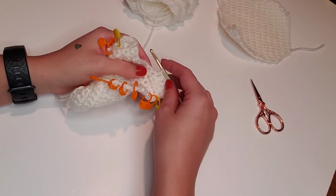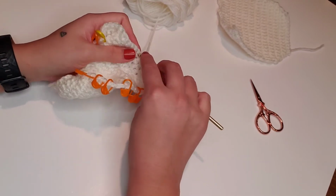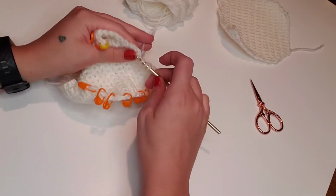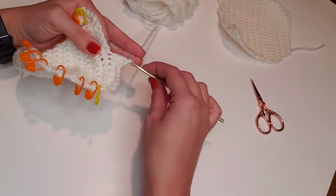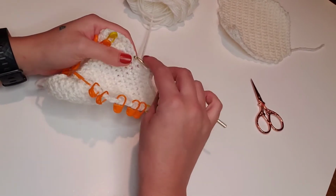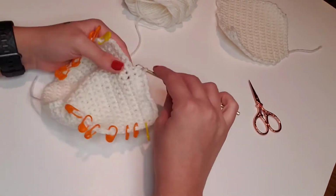So half double crochet, double crochet, triple crochet, double crochet, and half double crochet. And we'll repeat this two more times till we get to the end of this row.